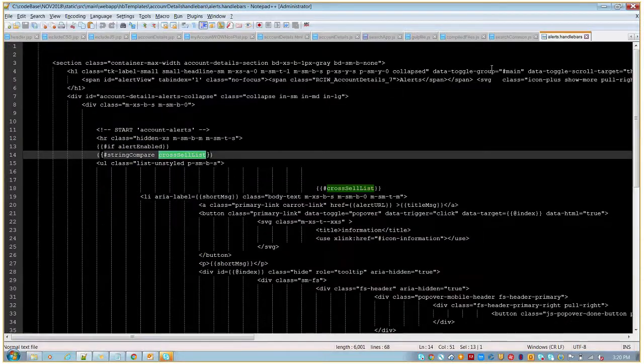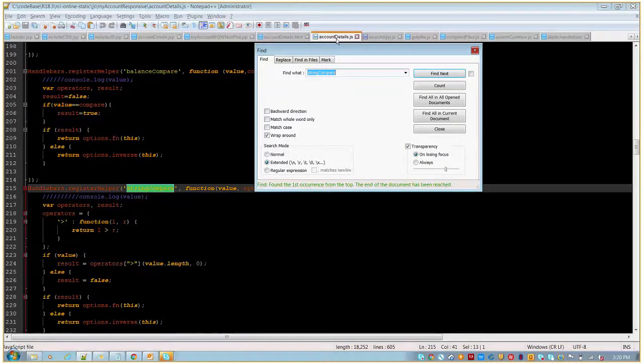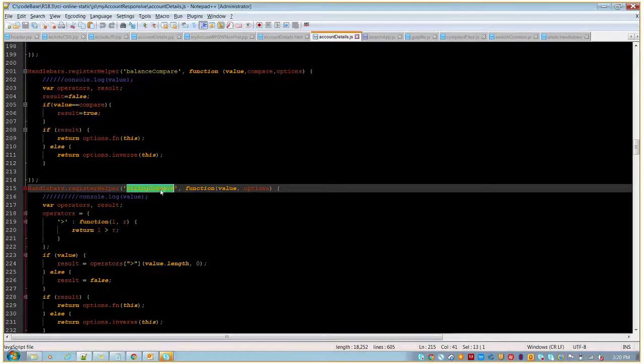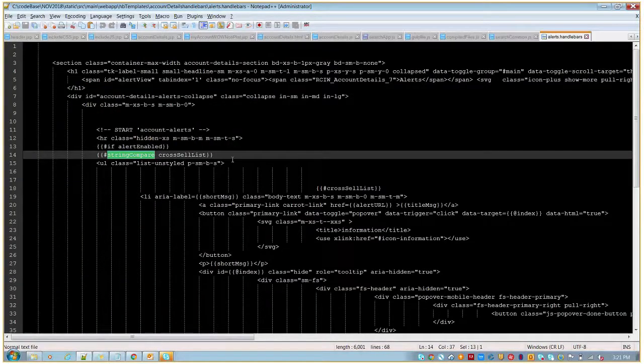All these functions, whatever we are trying to use, like the string compare. We are using the string compare method, and I'll show you how here. So yes, this is the string compare. This is the method we actually registered with the handlebar. We are providing a value, and it does the comparison. Here we are providing a cross-sell list. This is nothing but a variable, and we are providing the value of the variable to the function, and it provides the output whether to include this particular section or not based on the user selection. So this is how the handlebars is all written.